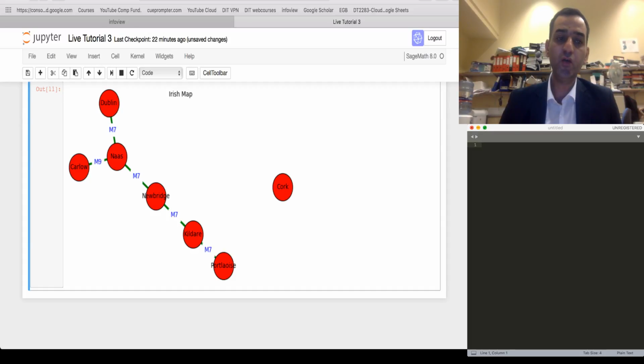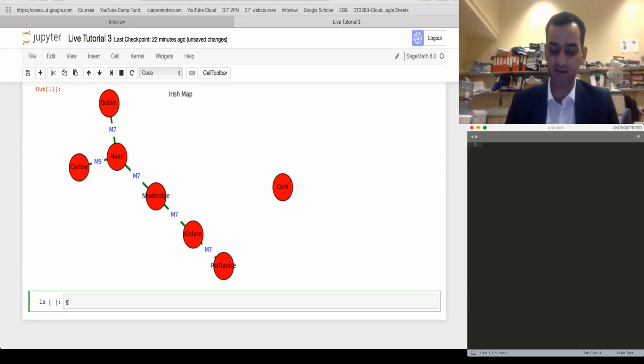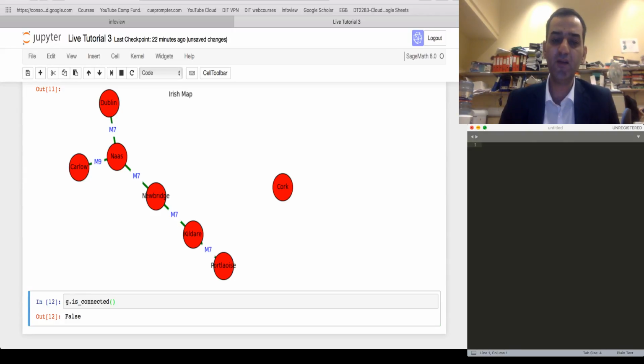Now what we could do is just to run is connected again. Once we do that, it is giving me false because Cork is not connected to anyone.